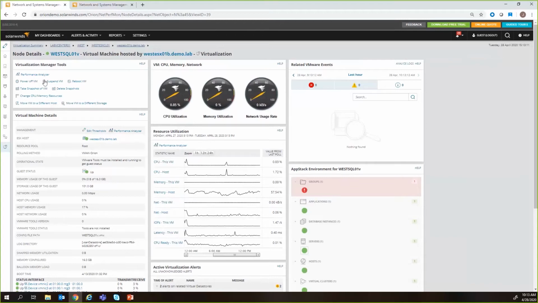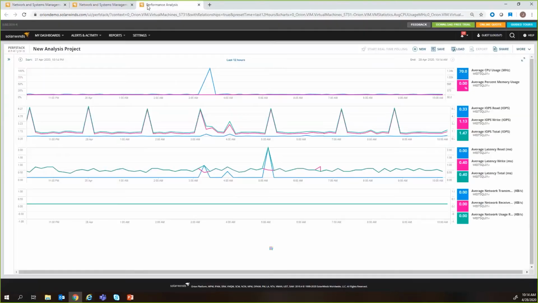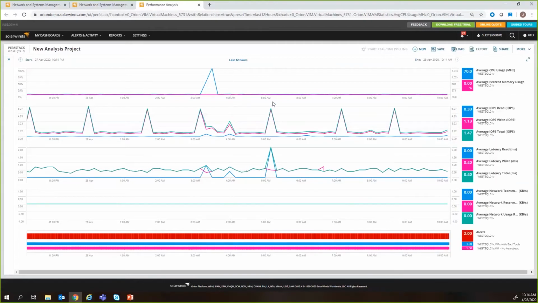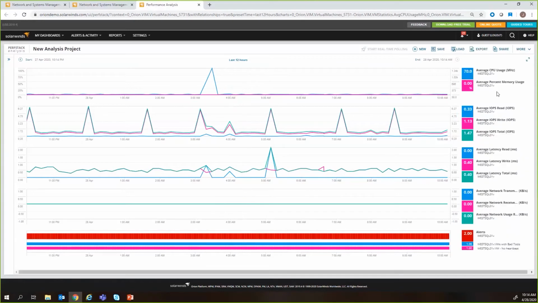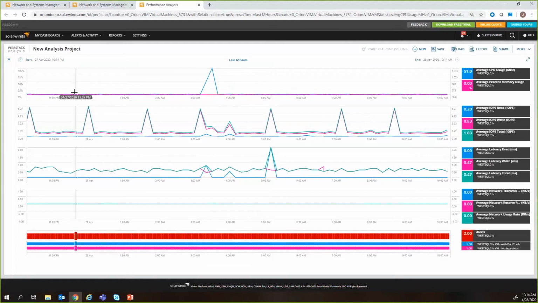Another quick way to analyze this data is we've got this cool tool called Performance Analyzer. So I just right-clicked on that. You can obviously open it up. I just didn't want to leave the window. But here, I came in here and I can now see this from a hypervisor point of view. I'm seeing CPU and memory. I'm seeing parent-child things. I can come in here and start dragging and dropping.